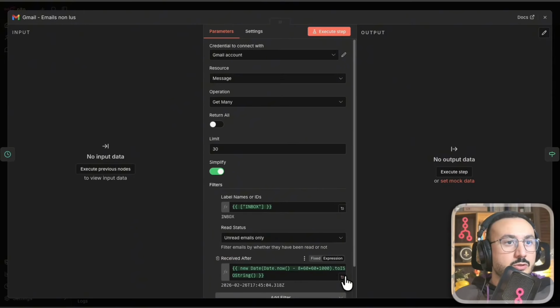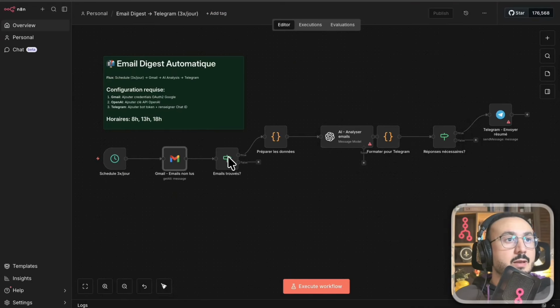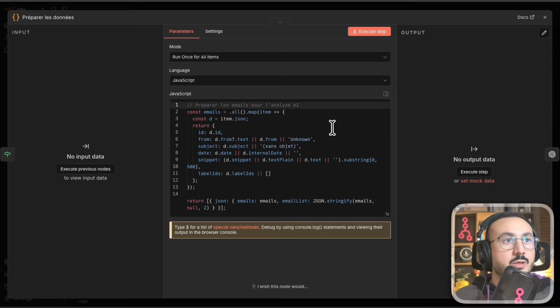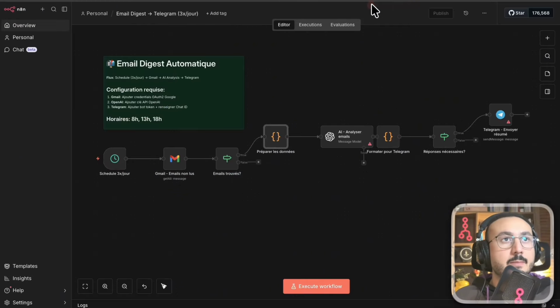So of course it's going to retrieve based on this header. It told me the last 8 hours it's interested in that. Very good. So it's going to retrieve all the emails. So that's the system. Then here, if it found something, so it has normally. Here, it put a JavaScript function to clean up the content, because in an email, you can find attachments and everything. And here, actually, it called this agent.